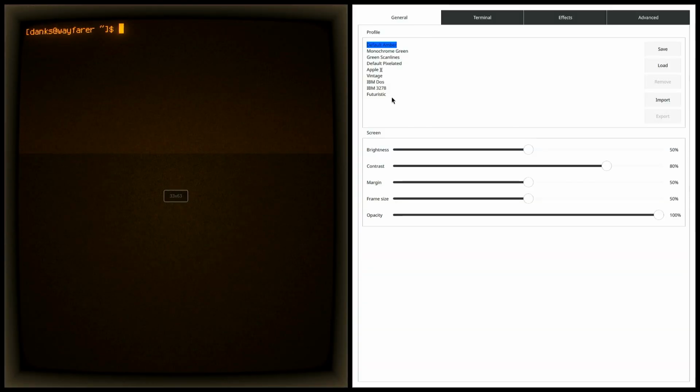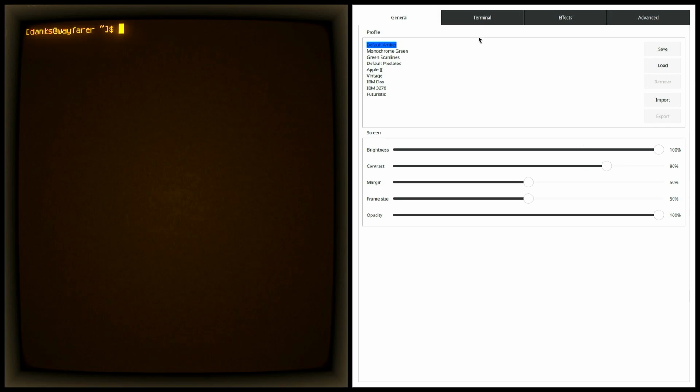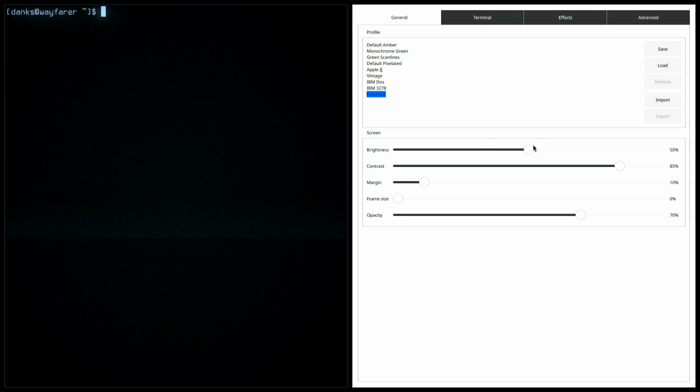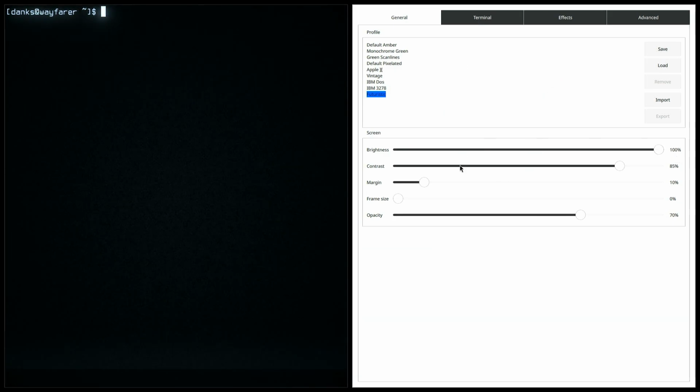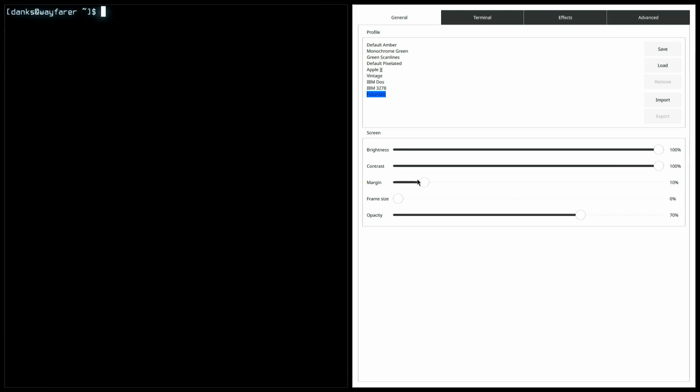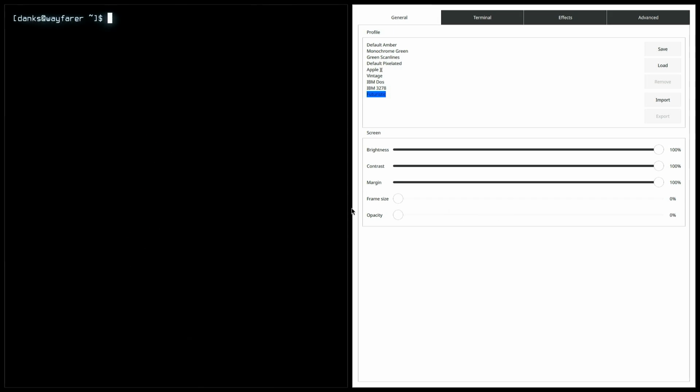This is a cool retro term. I love this terminal. Right now it's not configured very well, but this is the default configuration. It's kind of ugly. So we're gonna right click, we're gonna do some settings on here. Okay, we're gonna turn the brightness all the way up. Oh wait, first of all, we gotta click futuristic. Right there, we're gonna turn the brightness up. Contrast up. Margin all the way up. Opacity all the way down.